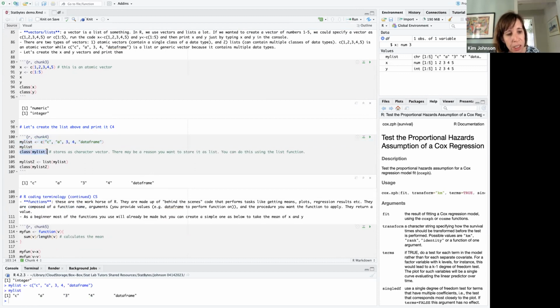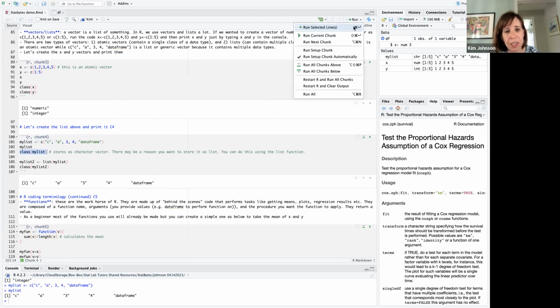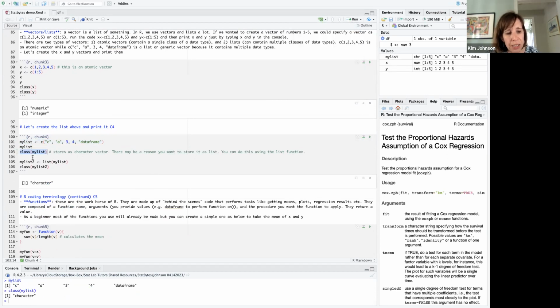Actually, one interesting thing is that if you take the class of that, it's a generic vector or a list, but the type of object my list is, when I create it that way, it's a character object, which we'll talk about in a bit, what character is.